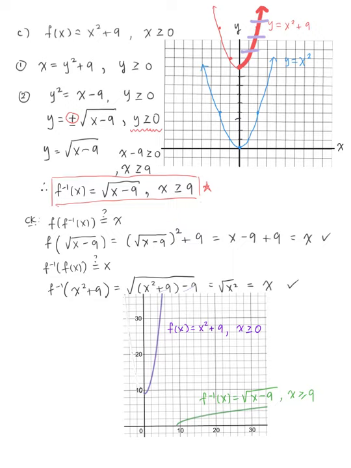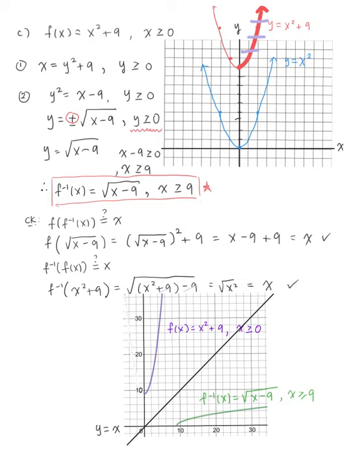Okay, so what I did was I graphed out our function f of x, which is x squared plus 9 with the restricted domain, and f inverse of x, which is the square root of x minus 9, where x is greater or equal to 9. Do you notice something about that picture? If you don't see it right away, that's fine. Let me just draw this line real quick. This is the line where the equation is just y equals x. Now, pretend that this is like a paper. If you fold this paper along this line, y equals x, do you see that the two graphs are going to match each other? Do you see that okay?